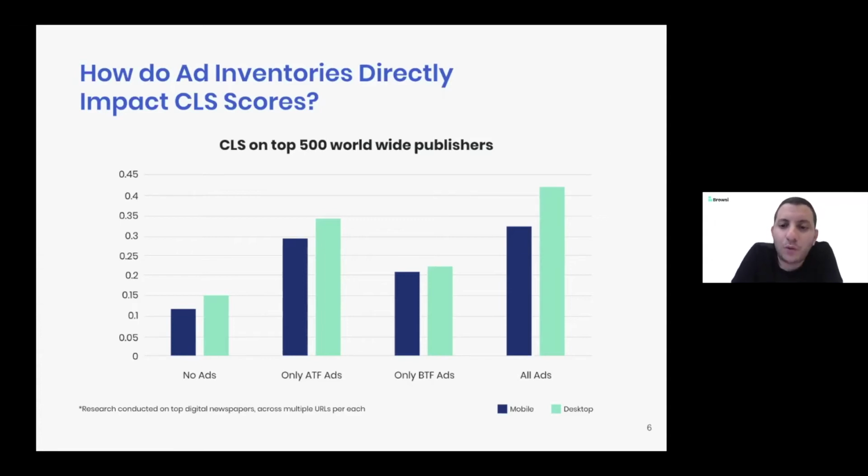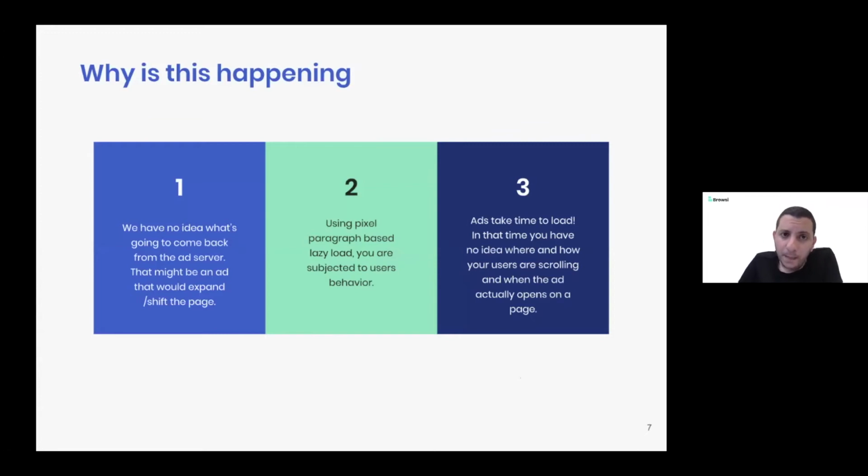Now, once we have done this research, we actually took apart all of those groups in between, and we tried to break down the reasons why we're seeing this happening. And I'm sure that some of those reasons are familiar to you, but it is a very complex thing to understand and maybe complex to solve because every solution has some sort of a drawback that we're going to be looking at in just a moment. So let's talk about why this is happening. Let's talk about why those CLS changes happen with ad inventory on your pages.